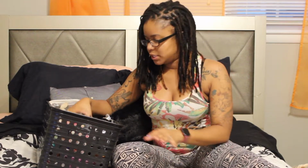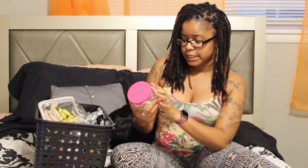So if I'm just doing a regular retwist, the first gel that I might use is this Smooth Shine Polishing Aloe Vera Ultimate Hold Weightless Hold Styling Gel. It's just some random gel I pick up from the hair store. See, I'm not particular about the products I use. I know a lot of people that have locs are so particular. They have to use the one that's 100% aloe vera or 100% coconut water, whatever. I don't do all that. I just go for either what's on sale or if it smells good. As long as it doesn't have alcohol, as long as it has something that helps my hair stay moist, I'm not too concerned about brands and things like that.